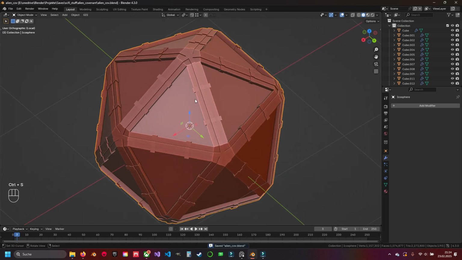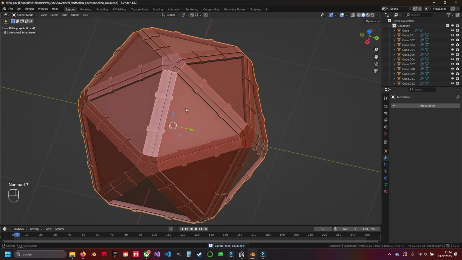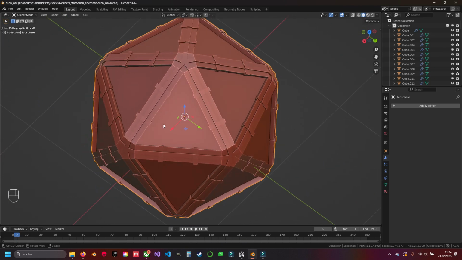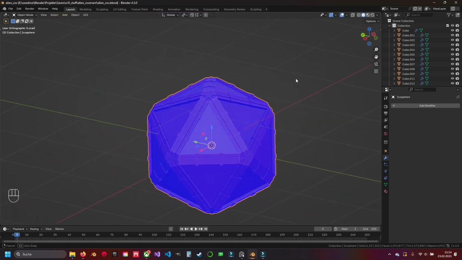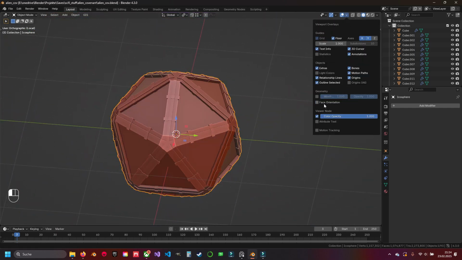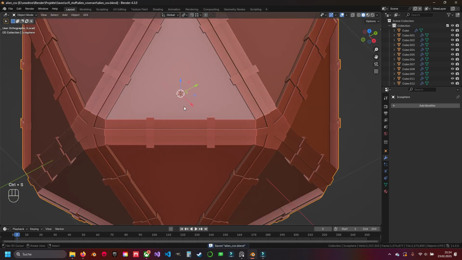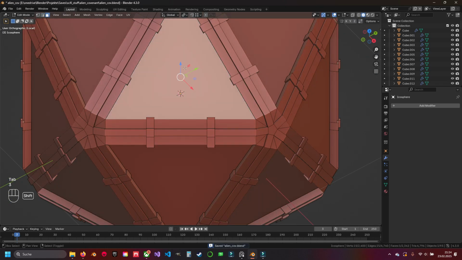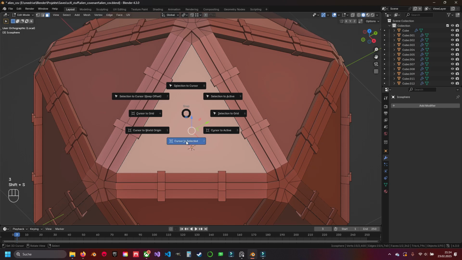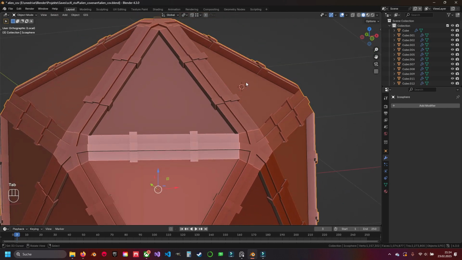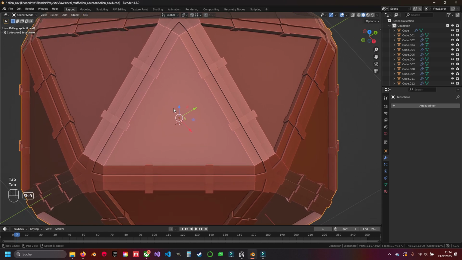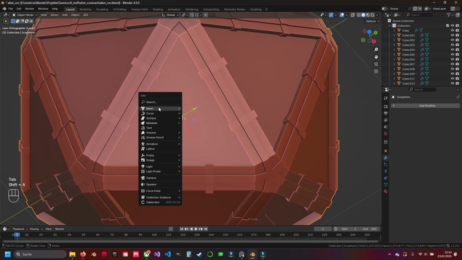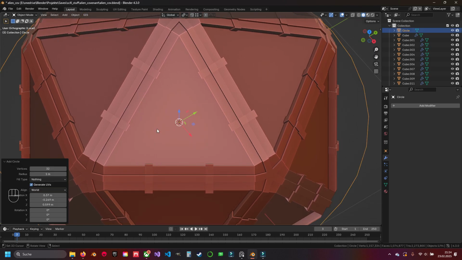So let's now add some circle on this face, but first of all I just want to check the face orientation. That's fine. Alright, we're going to add some circle in here, so I'm just going to select the face, cursor to selected, so we are right on the face here. And with that we are going to add a circle.